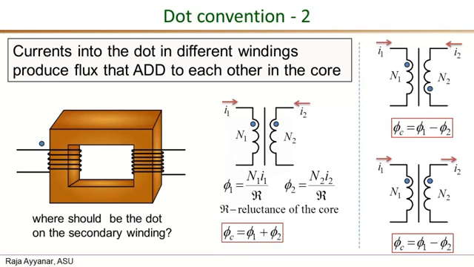Okay, so if you are to solve this problem, then one method would be to try to assign a current entering the dot here, call that I1, and find out the corresponding flux due to this current entering the dot. Okay. So you can use a right hand rule, and you can see that the flux here is really going up. Okay. The fingers will be curling along the current direction, that will be from left to right, right?